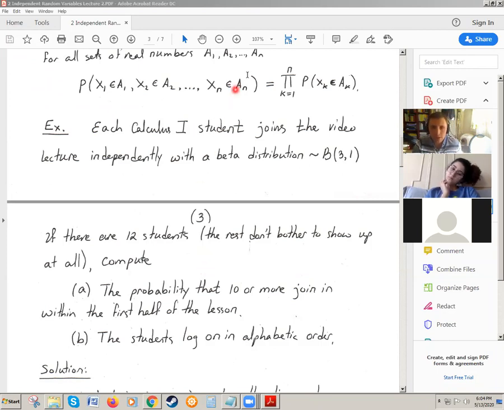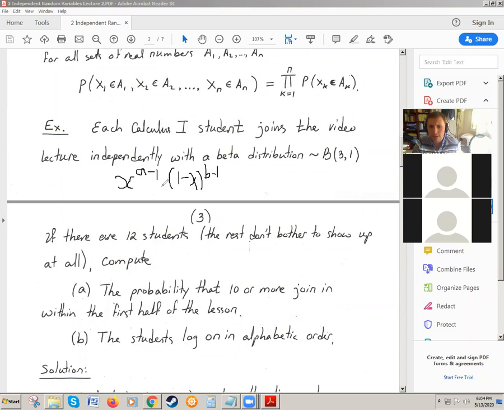Right, guys, you see, how do you remember the beta distribution? You don't need to look it up much. Beta distribution is simply x to the power of A minus 1, 1 minus x to the power of B minus 1, and a correcting factor. So this has to integrate to 1 between 0 and 1. Okay?